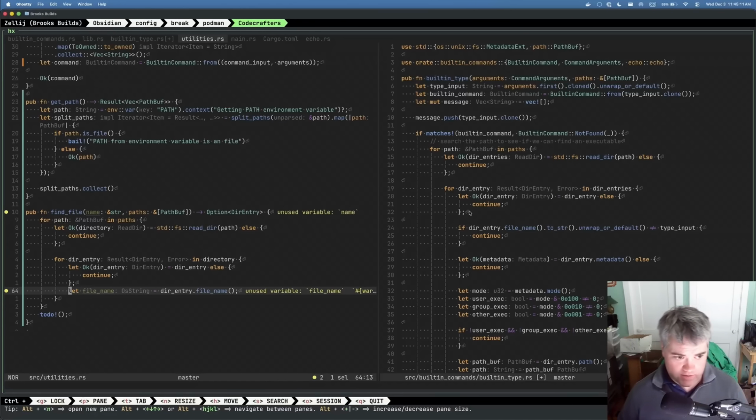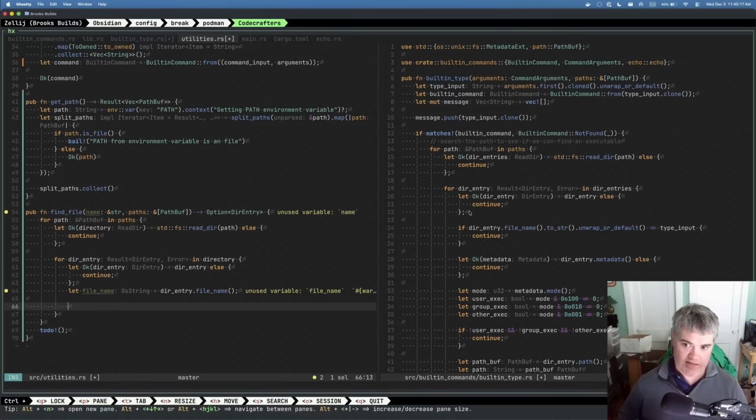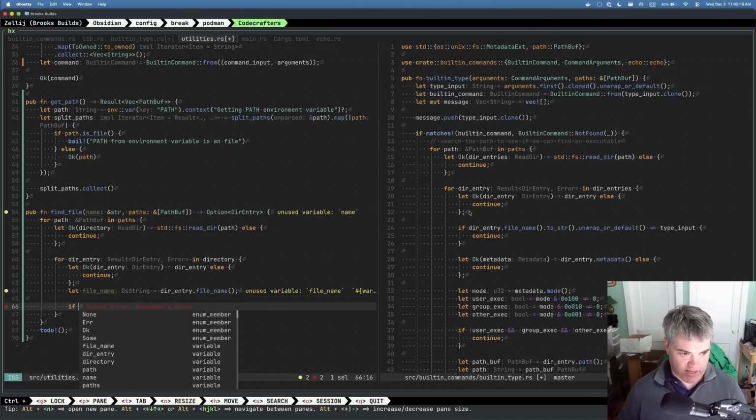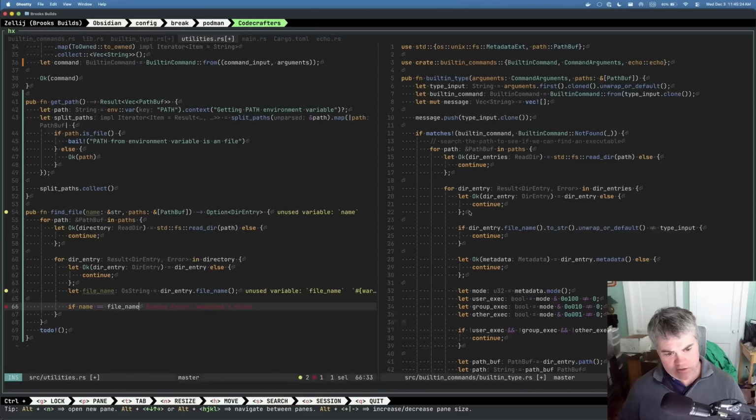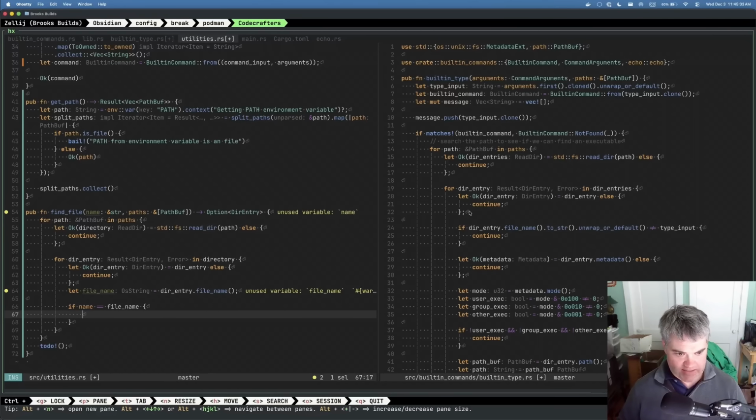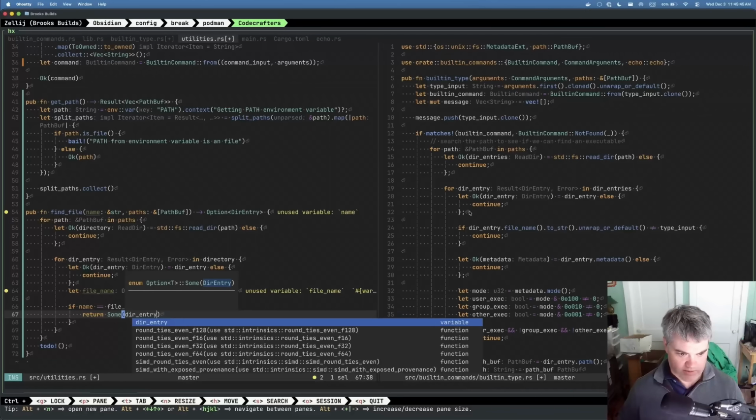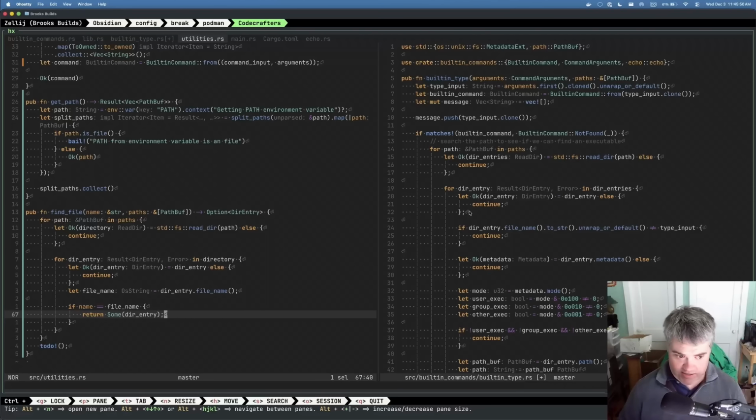Okay, so now we have the file name here. I do want to check that at this point. So if the name is equal to file name. Now I wonder if they implement equal for this. Because if this is the case, then I can return early with an okay, a Some, and it's the dir entry. Ooh, okay. So no errors.